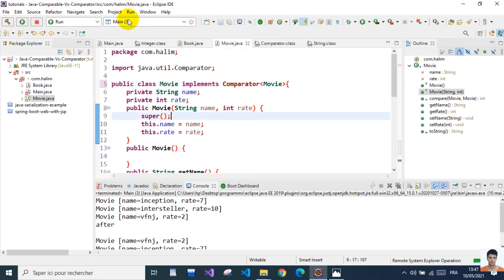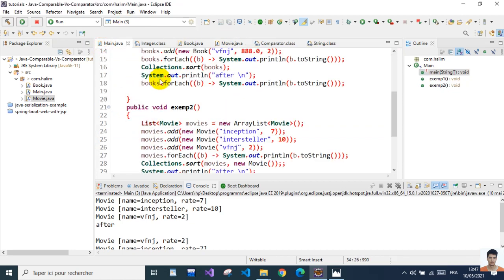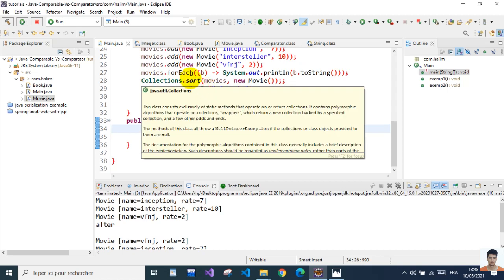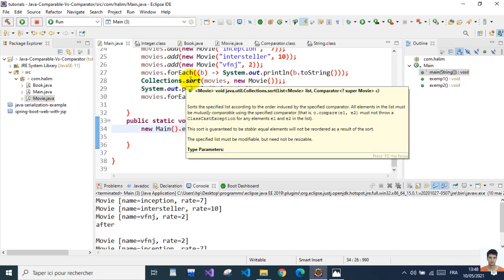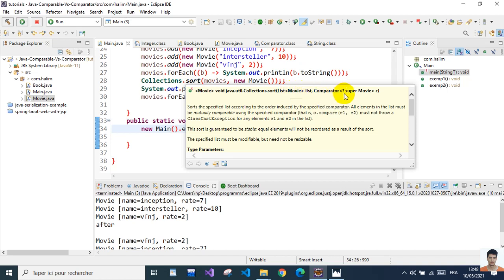In order for these to be sorted, and the beauty of it, if we see here the sort method, it takes a list and a comparator of something that's a super of a movie, so something that's derived from a movie.